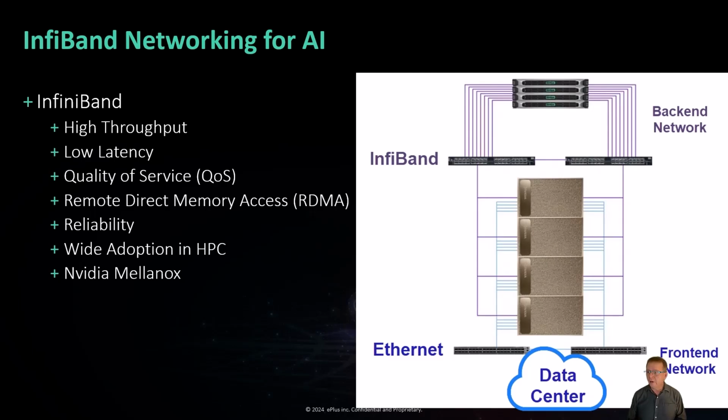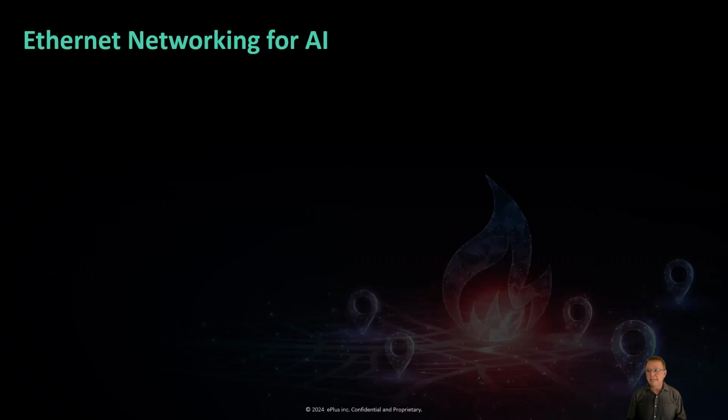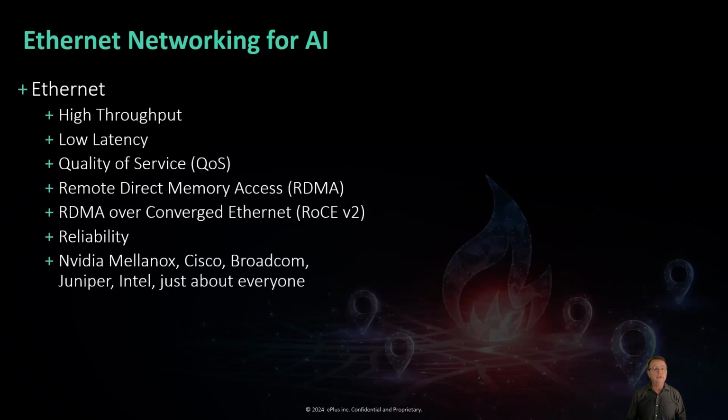This was dominant for a long time, but more recently, with advances in Ethernet, we've started to see the ability to do RDMA over Ethernet, which we refer to as RoCE, or Rocky. We're currently on RoCE v2, and what RoCE allows us to do is RDMA while meeting all those requirements. We're going to meet that lossless requirement, that low latency, that high bandwidth. Many people are much more familiar with Ethernet, which has a much bigger install base and is definitely gaining momentum. InfiniBand is still currently dominant, but we're seeing RoCE using Ethernet continue to grow.